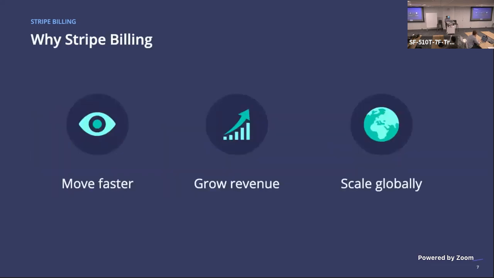So why Stripe Billing? Why not write a cron job and do this internally? There's a lot of reasons. I think first, it enables you to ideally move faster. I was chatting with Scott earlier on: when you're getting started with billing, it might be great. I just want to charge $10 a month. And then all of a sudden you add 2 more tiers of your product and maybe add some discounts. And then you decide to go globally. And then this special deal came along and they want a custom price. And very quickly the options just explode.